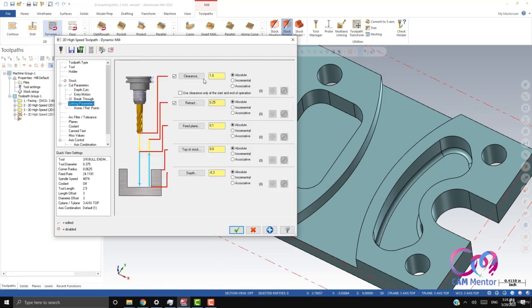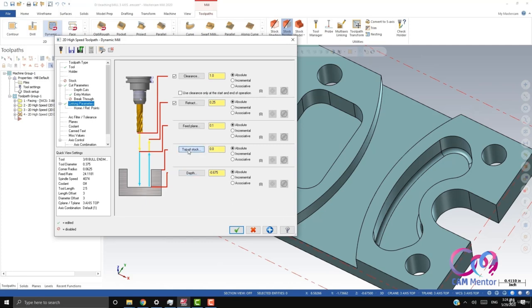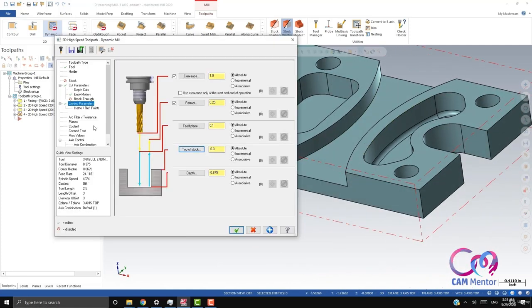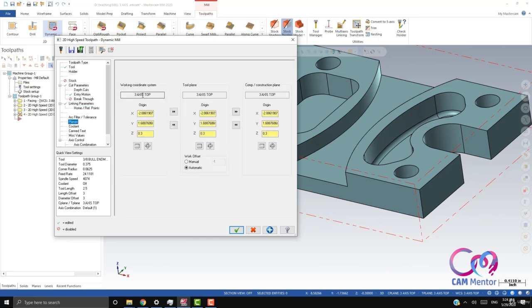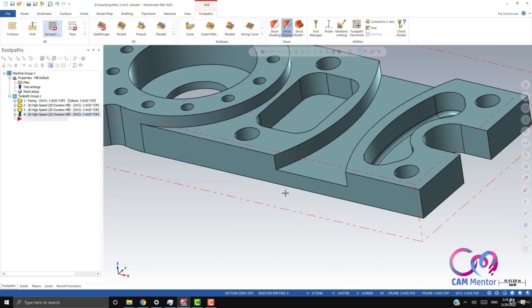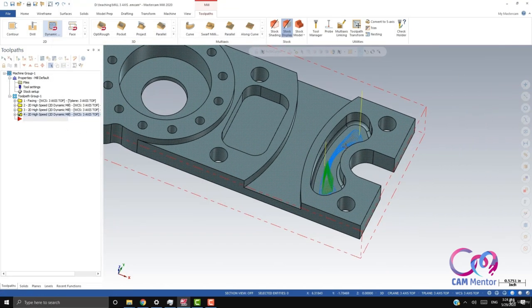Then linking parameters, everything absolute, so depth is over here, the top of the stock is here. So let's see, our planes are fine, our coolant, turn our coolant on. So now there we go, we have a toolpath.